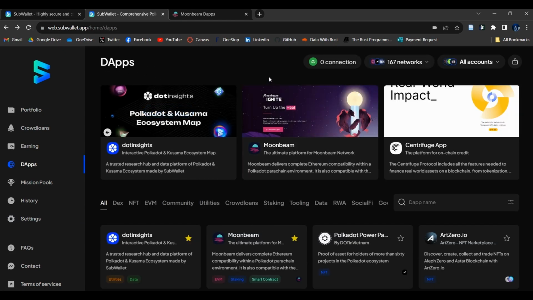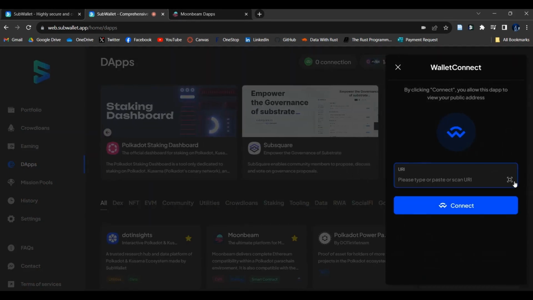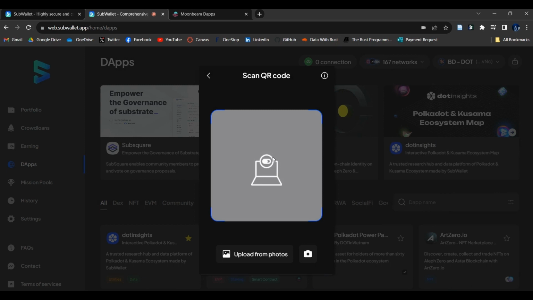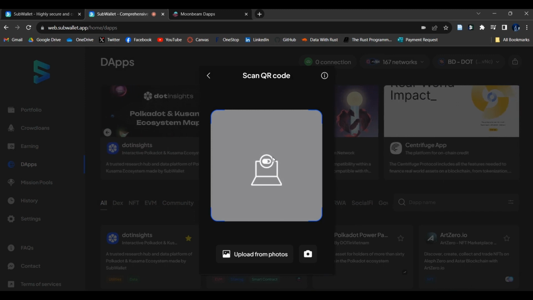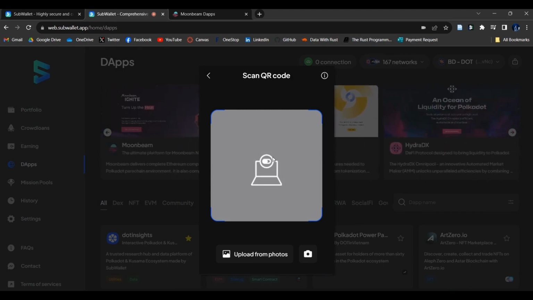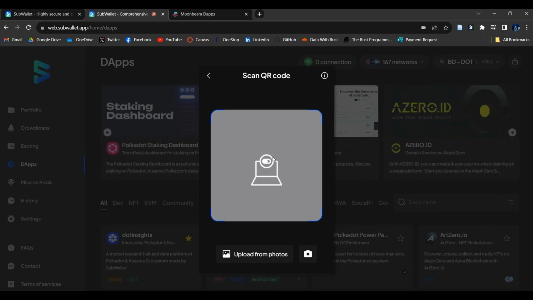Head back. Again, click on WalletConnect. Then choose the QR icon. Now you should be able to use your computer's camera to scan the QR code. However, since your QR code is also on your browser, it will be difficult and time consuming to transfer it to your phone and then show it to your camera. Instead, you can upload directly from your computer.